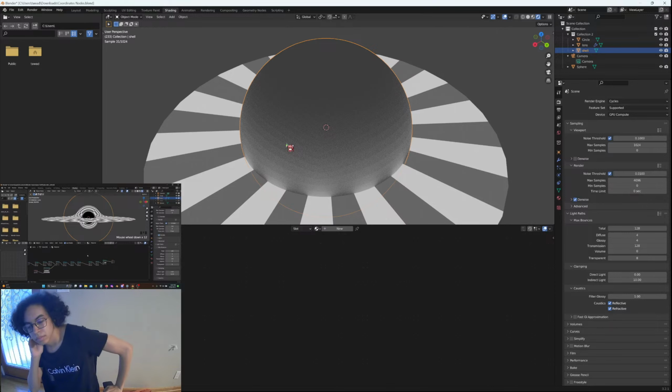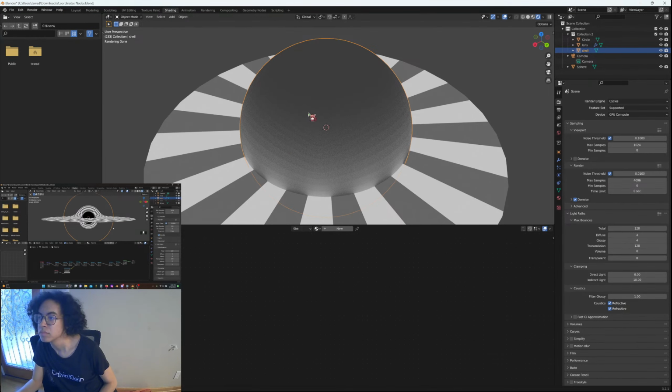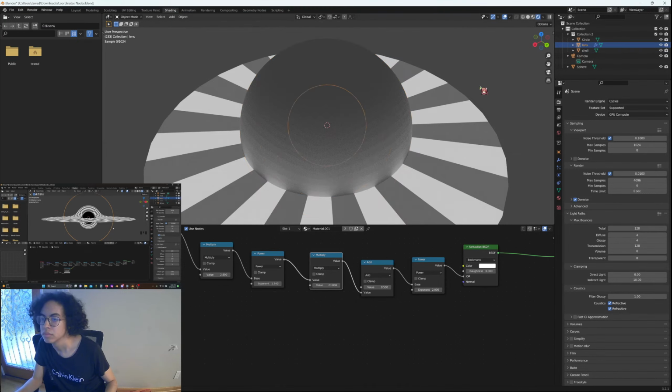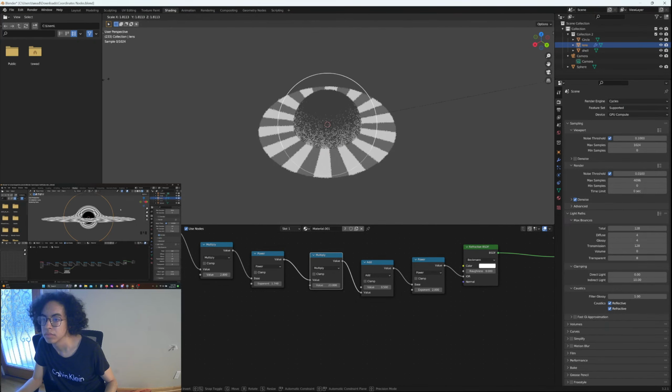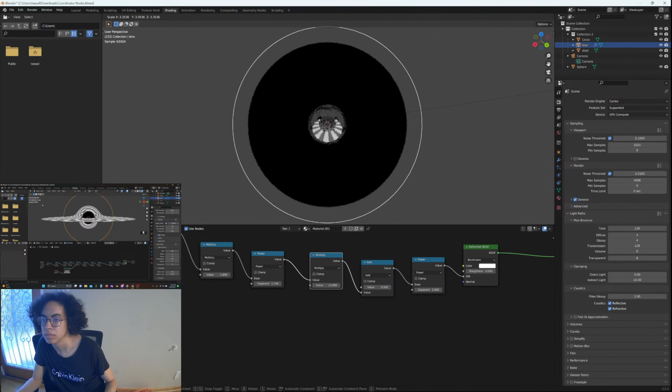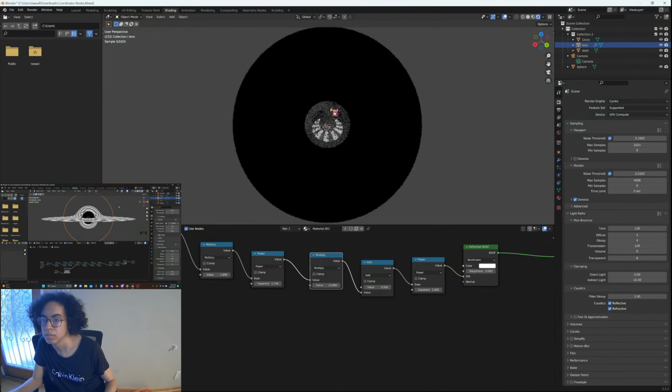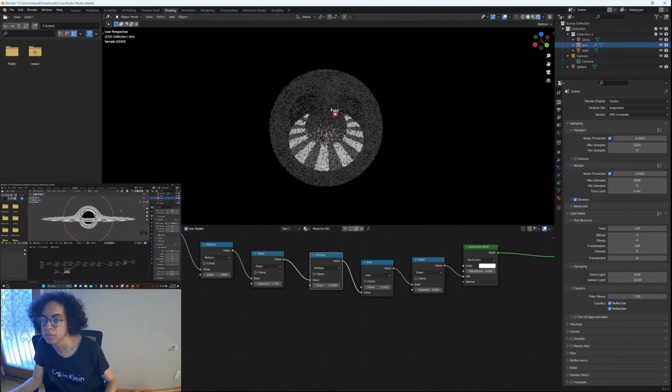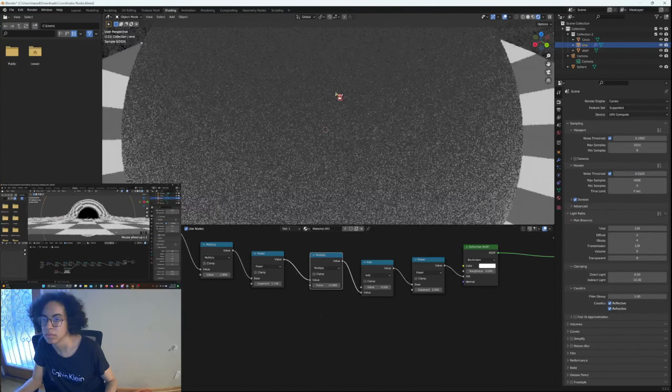And I also want to add before I go any further, credit where it's due, this lensing setup, I by no means am the person who came up with this. The person I learned about this from was Samuel Krug. You've maybe heard of his channel, but I know he also heard about it from somewhere else. This has been around on the internet for a while now. Just want to make sure credit is given where it's due.